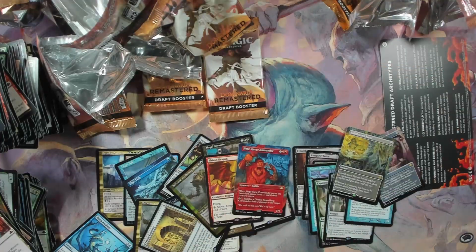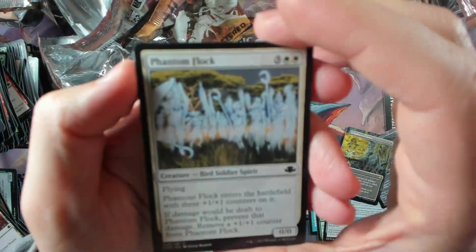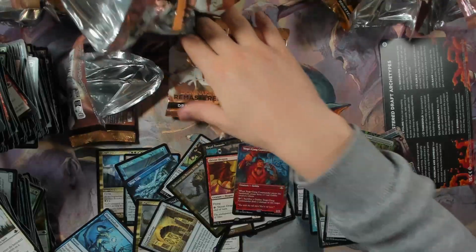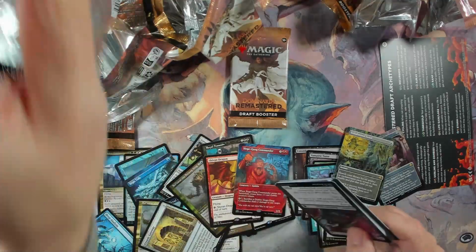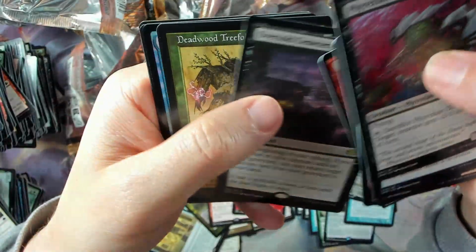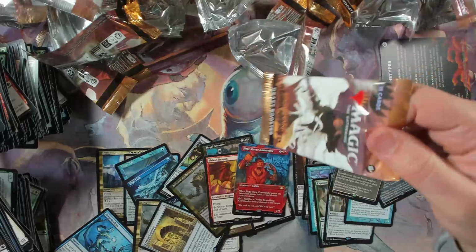Okay, three packs remaining. Phantom Flood. Serra Angel, Jarl, nothing special here. Okay, two packs left. I don't believe this box has only three mythics, but it's possible, but I don't believe it. Okay, 1, 2, 3, and Oversoul Cemetery. Okay, nothing special.